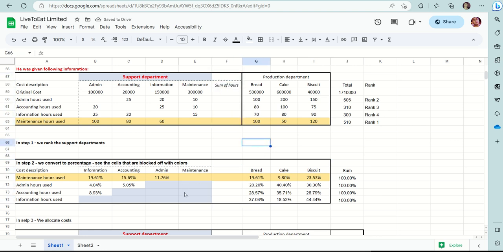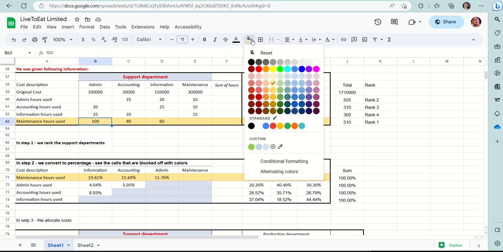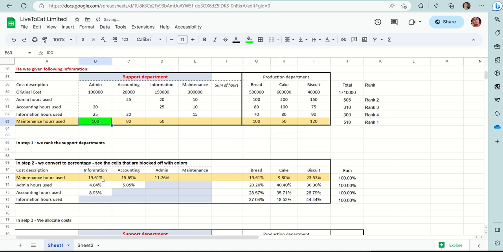So I'm going to also take up this. We got 19.61% over here in green. How did I get it?